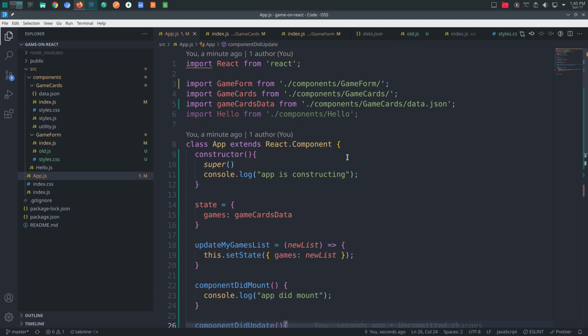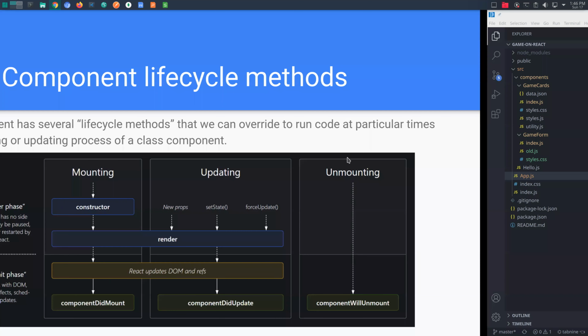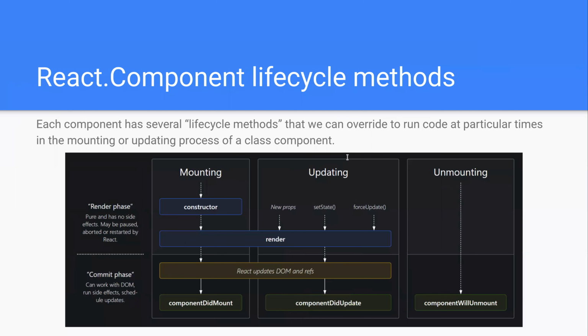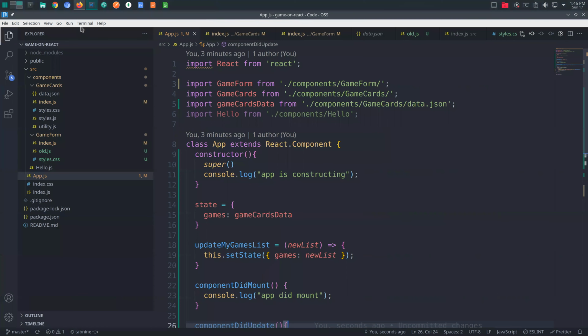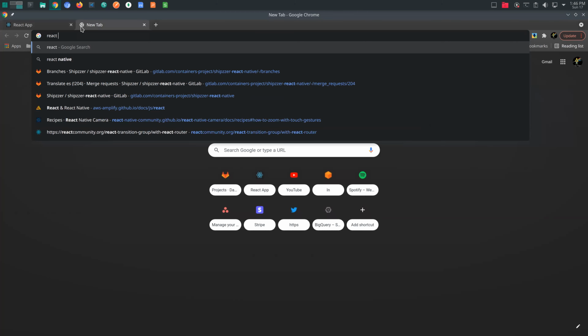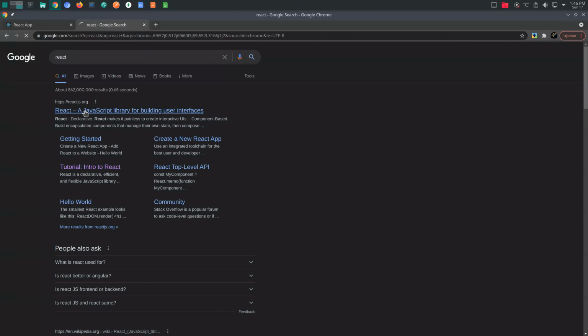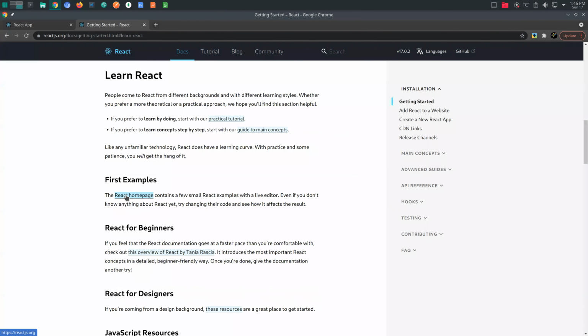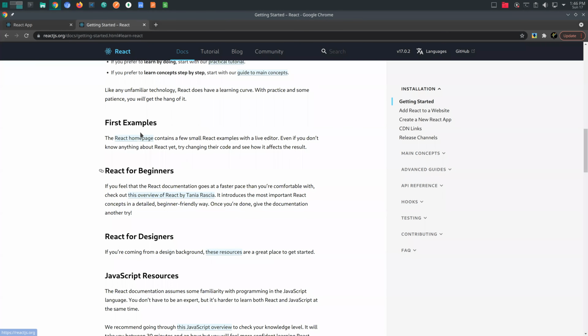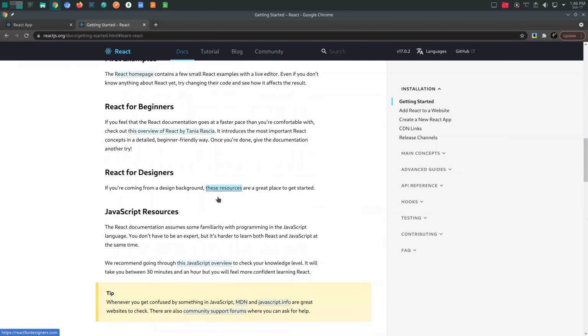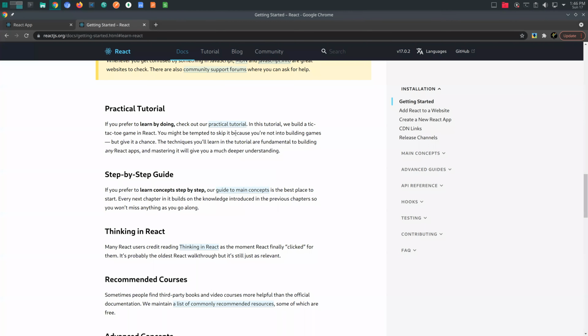Okay, can you provide us an ebook or PDF as a reference to practice a lot? I put as a reference in the lesson the React documentation, which is really good and has a lot of tutorials. You can go into React docs, excuse me, and you can find really great things. You can go to Learn React. React for beginners, there are resources, practical tutorials, step-by-step guides. The practical tutorial is really good.